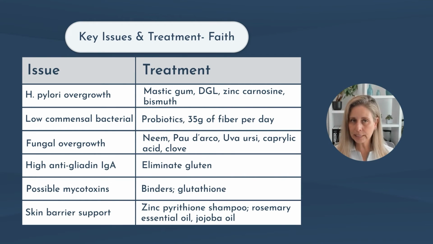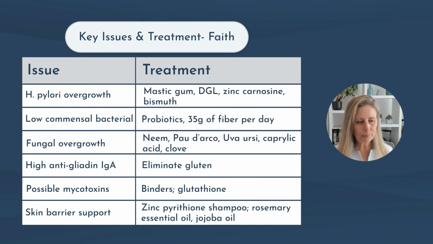And for her skin barrier and skin microbes, I use that zinc pyrithione shampoo. We use a little bit of rosemary essential oil and jojoba oil as well. I like jojoba oil for Malassezia because while we call it jojoba oil, it is actually a waxy ester. And why that is important is that, as we discussed, Malassezia is a lipophilic yeast. It wants to eat oil. And jojoba being a waxy ester, Malassezia can't really utilize it so well as a food source. So I like using jojoba oil on Malassezia issues because we're not feeding it with the oil, we're using a waxy ester, and it tends to go better.